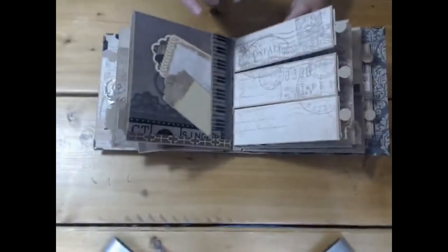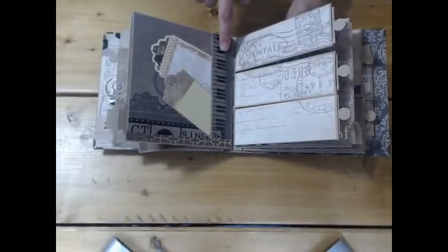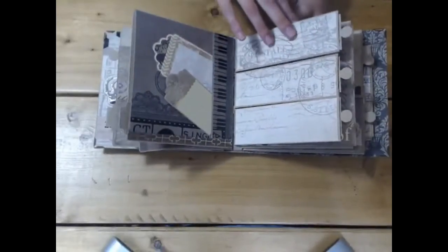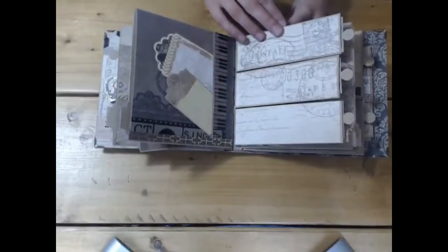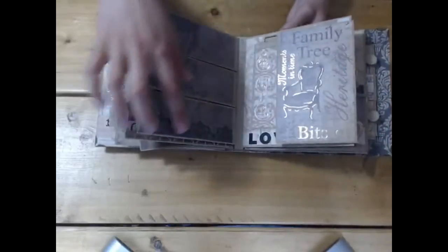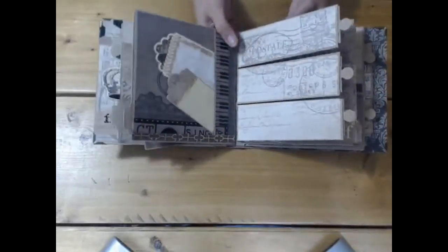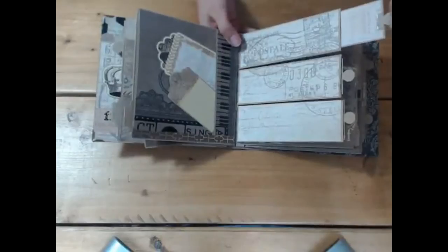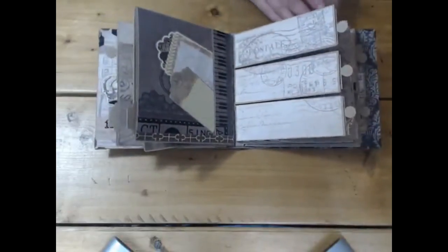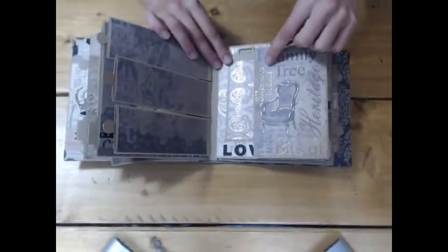Turning over the page — it's even got some music theme in it, which is brilliant, and the keys are quite high gloss so it does actually look like a piano. Then a couple of tags behind, and then the step it up page — this is the reason why I called it 'step it up' because it's one, two, three, and all the images inside match on the front and on the back, with a tag in each one, great for a spot of journaling.